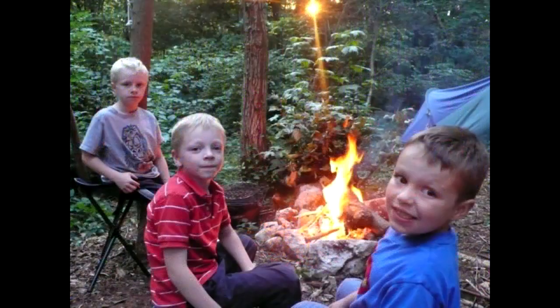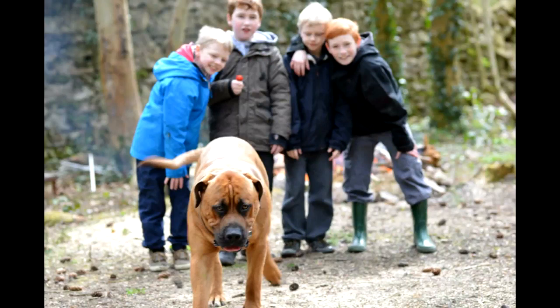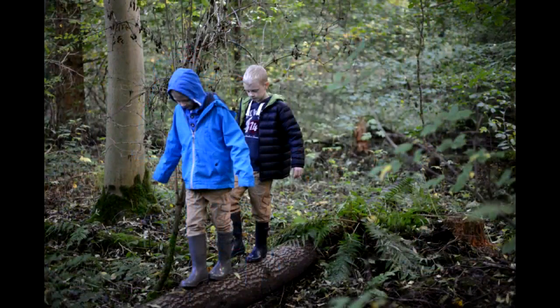And I gathered my own children round and said, well, that's part of the reason, but another part of the reason is that we've purchased the woodland not just for our grandchildren, but for their grandchildren. And so they will come as grandparents themselves, and at that time to what is looking more and more like an ancient woodland, and carry out the plan and the vision that their grandparents had when it was originally purchased. And that's when my own children started to grasp, now we get the vision, we get why you've done it. It's not just for us, it's not just for your grandchildren, it's for the generations to come.